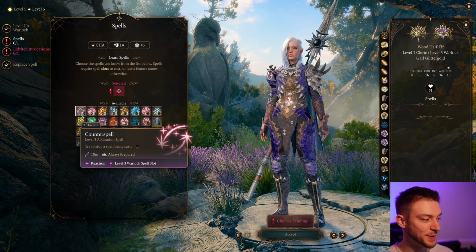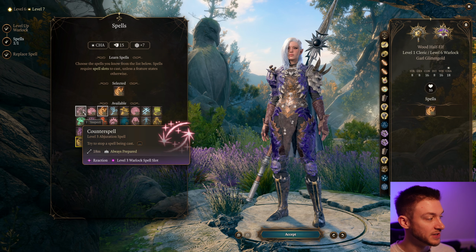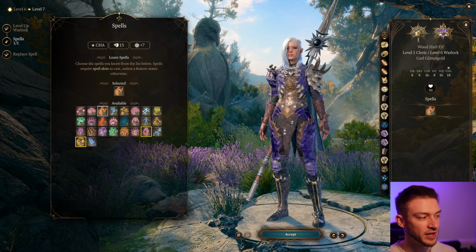For our next level 3 spell, Counterspell is really great. It tries to stop a spell from being cast. Or Fireball. Your choice, the damage option or the defensive option. Again, it comes down to what you need on your team. I would really like Counterspell, but Fireball is just too nice to not take.